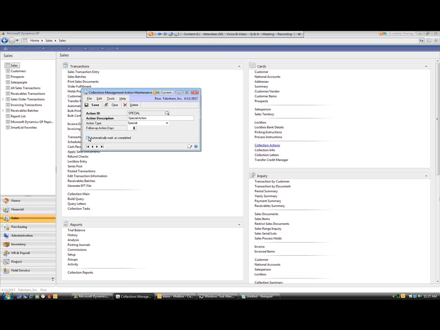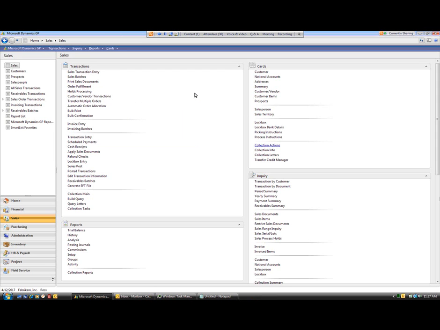Let's see. I wanted to show you on the home page here the reminders. If I go into the reminder preferences, this is what's new that I mentioned earlier about GP 2010. There's a collections task due option that I can enable, which just puts that section here on the home page. And if I display it as a queue, that means it'll show me the count of how many tasks I have due. And I can have a reminder set to the number of days. So this is a new section that's up there. If I have actions that result in tasks, they'll automatically show up on my home page.